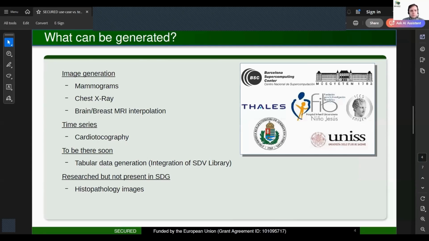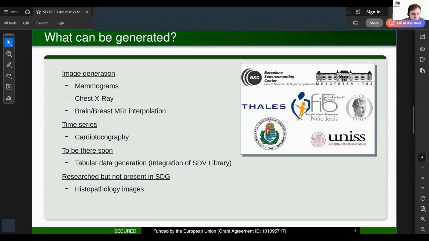So in SECURED, for image generation, we can generate mammograms, which is the one that we made, and chest X-ray, which was made by Thales. Then there is an MRI interpolator for brain and breast imaging, which was done by ICCS. Then we have also time series, in particular cardiotocography time series, so the fetal heart rate and then the uterine contraction, which was made by BME.